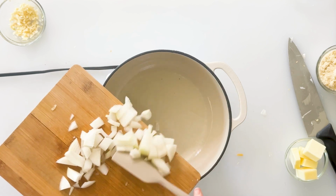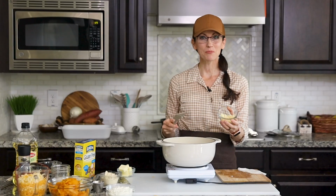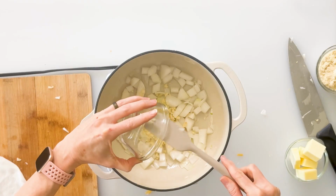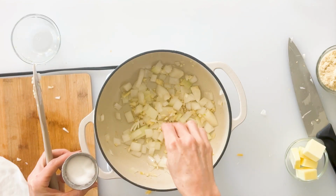So we'll go ahead and add in our onions. And then we'll give those a quick stir, coat them in the oil. And that's been about a minute or so, and they're starting to soften, so I'll go ahead and add in the garlic. This is where it really starts to smell good. And I'll also add a couple pinches of salt just to enhance the flavor.